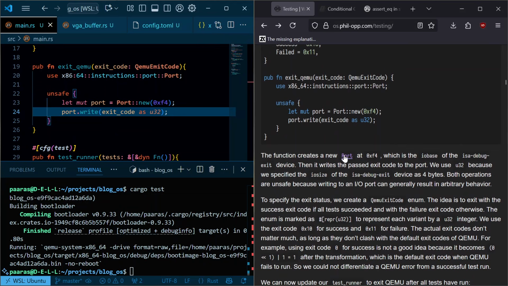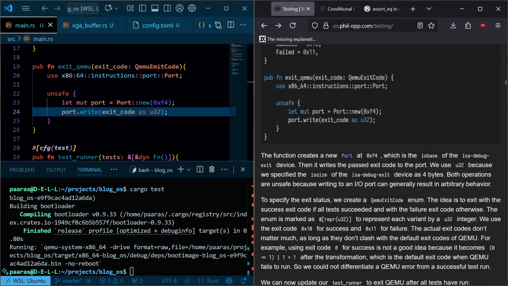The function creates a new port at this location, which is the IO base of the ISA debug exit device. Then it writes the passed exit code to the port. So now the port gets the exit code.